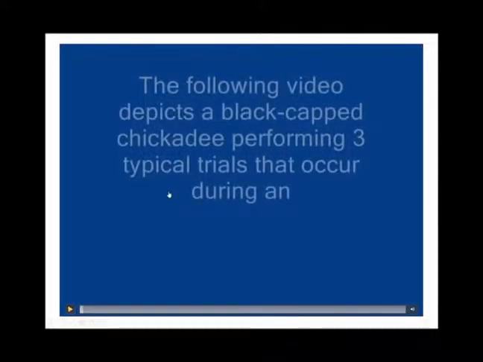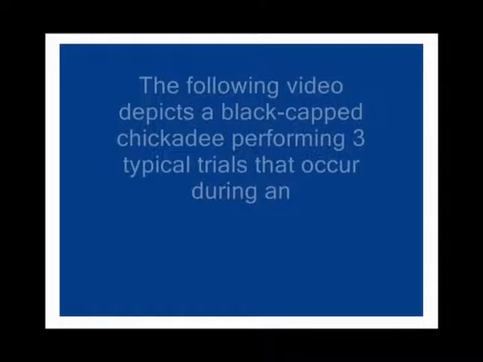Lovely. All right. So those are the 3 types of responding. And so again, I want to reiterate that this section on black-capped chickadees isn't something that I'm going to test you strenuously on. I'm not going to ask you the specifics about how to set up a chickadee experiment or what kinds of questions I've asked. I just want you to see it as an example of how you could set up an operant experiment.